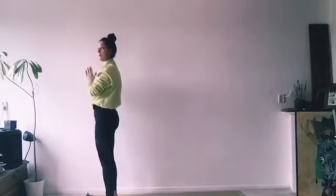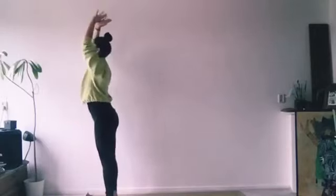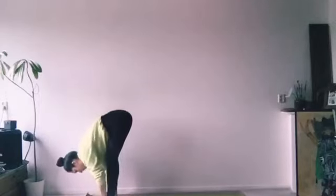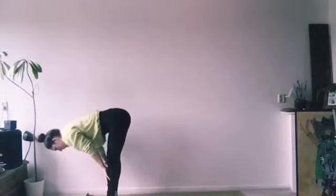Now we repeat the same thing on the left side. So we inhale, arms are coming up. Exhale, fold forwards. Straight legs, straight spine. Hands on the floor or on your shins. Inhale. Come halfway up. Make a flat back. Shoulders are moving back and down. Crown of the head is moving forwards.